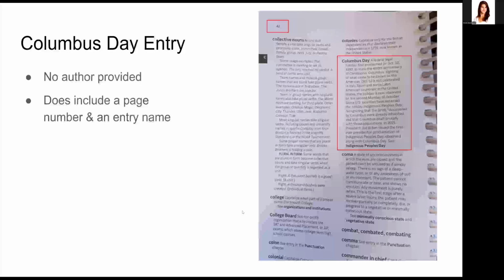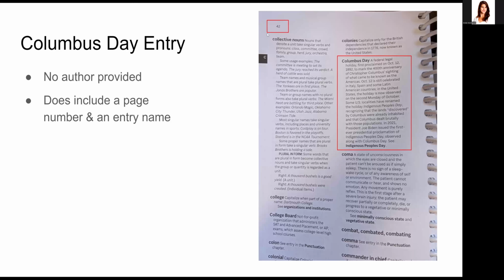So if we look at our Associated Press book, let's take a look at the entry for Columbus Day. We can see, of course, that it has that bold word Columbus Day. And since that is a proper name for something, both parts, Columbus and Day, would be capitalized in our APA reference. Now, you can see again that no authors are provided for this specific section, but this section does include a page number.